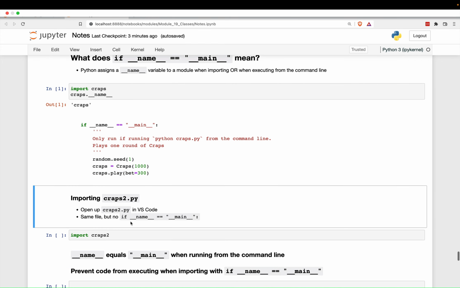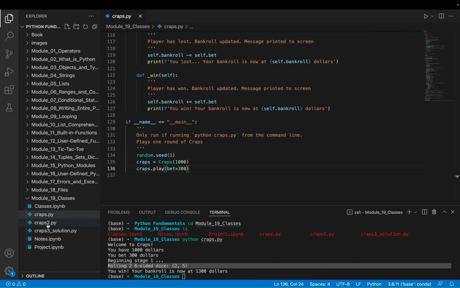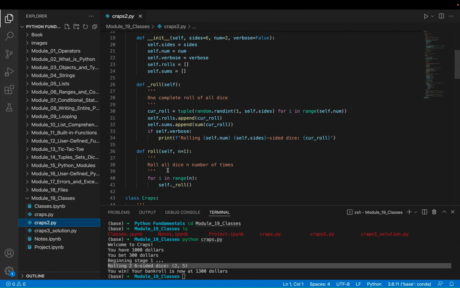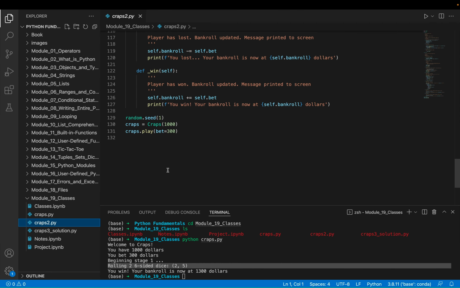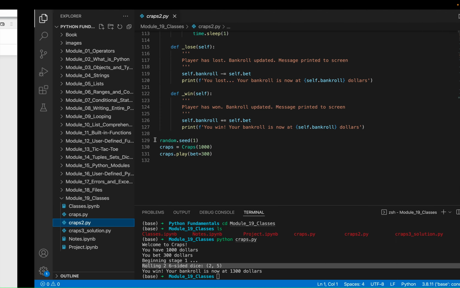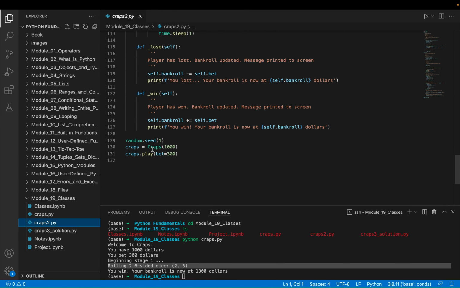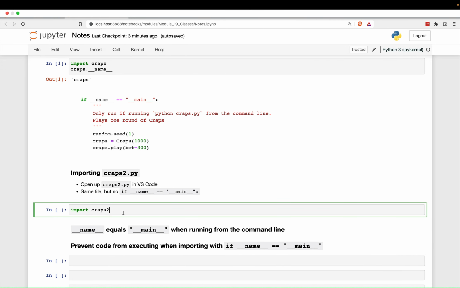Now I want to show you craps2.py. So this is the same exact file, except there is no if dunder name is equal to the string dunder main. Let's go over there and look at this. So here's craps2, and it's the same exact file, except at the bottom there is no if statement, if name is equal to the string dunder main. That doesn't exist. Okay, so if I import this, you'll see that it will execute these lines of code because that's what importing does.